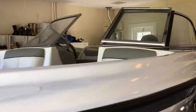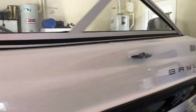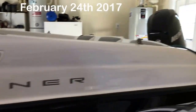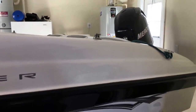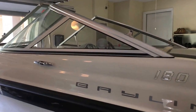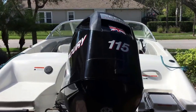So we want to do a quick walk around, and we're actually going to take it for a sea trial as well so you can see it in the water, the engine running, etc. Today is February the 24th, a Friday, and I'm just going to do this quick walk around. Pulling it out of the garage now — you can see that you can keep your boat and the car in the garage. This is it now hitched up to the car.